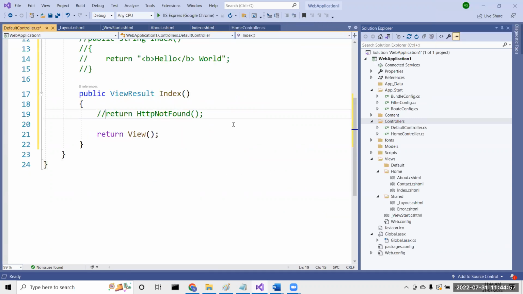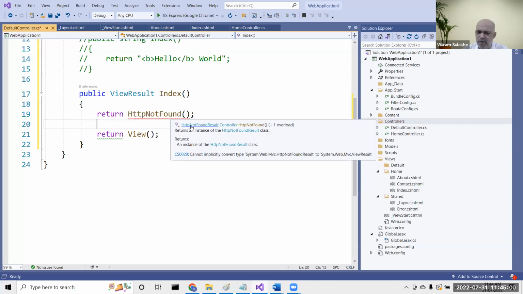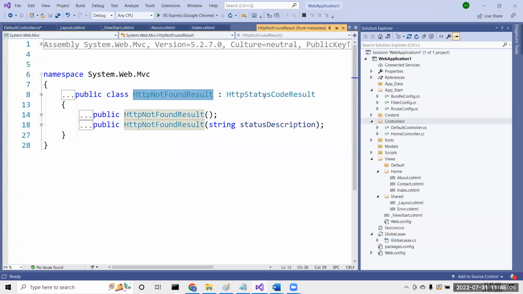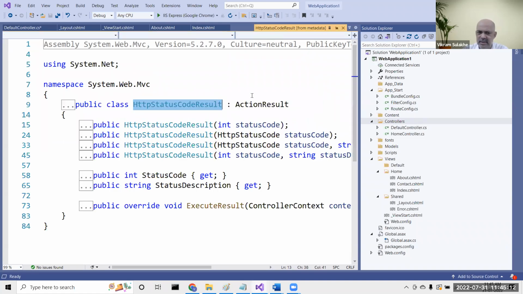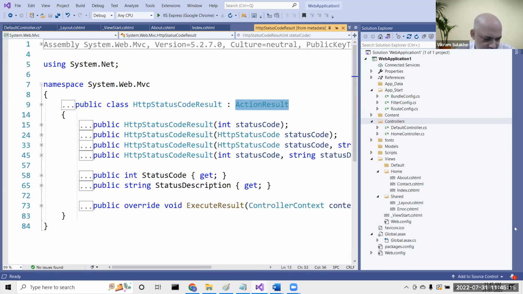Now, if you look at HttpNotFound, this is of type HttpNotFoundResult, which inherits from HttpStatusCodeResult, which again inherits from ActionResult. So ActionResult is the base class of all your returns. All the different things that you can return inherit from ActionResult.